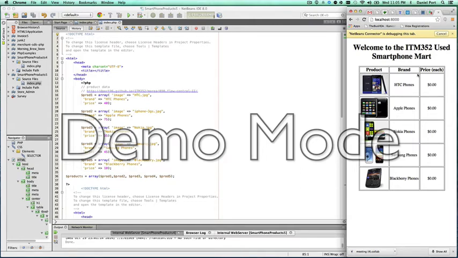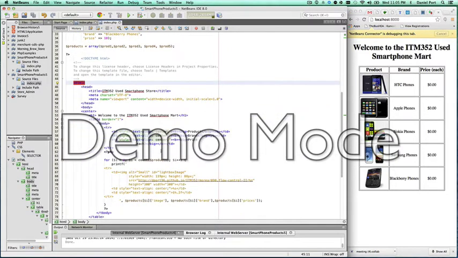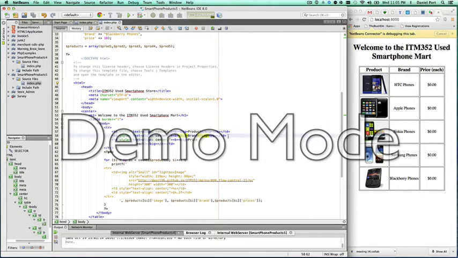Okay, so the first thing to do is modify this to add a new column here called quantity desired. So first thing to do is modify the header here. So product, brand, price, quantity desired. That's right here.